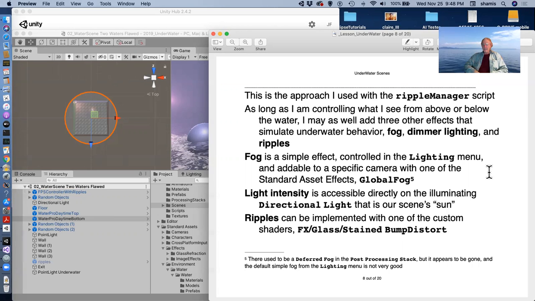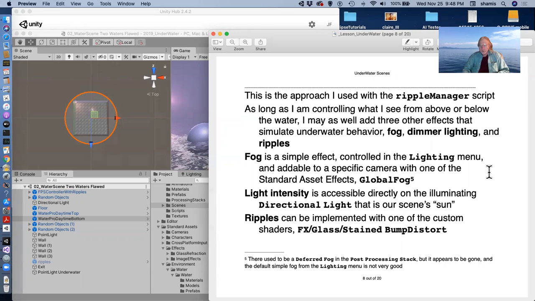The light intensity, I'm just going to access the directional light in my scene. That's the scene's sun. And ripples I'm going to implement by using one of the custom shaders that comes with the effects. It's the stained glass effect with a bump distort.